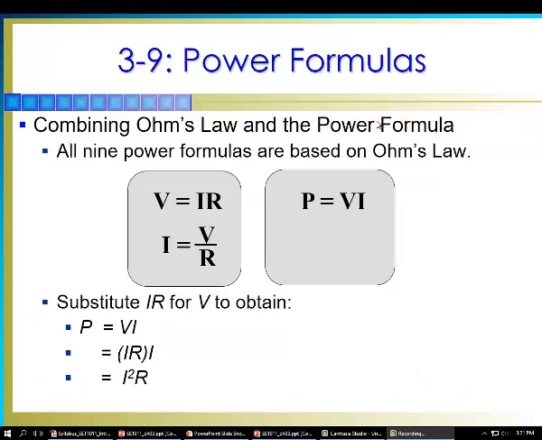Now, combining Ohm's law formula, we get this. Same thing that we just went over. We know this is Ohm's law. So if this is the power formula, we can plug in these values, substitute V or substitute I accordingly. We can put this into this, and then we get the different ways of expressing the power.